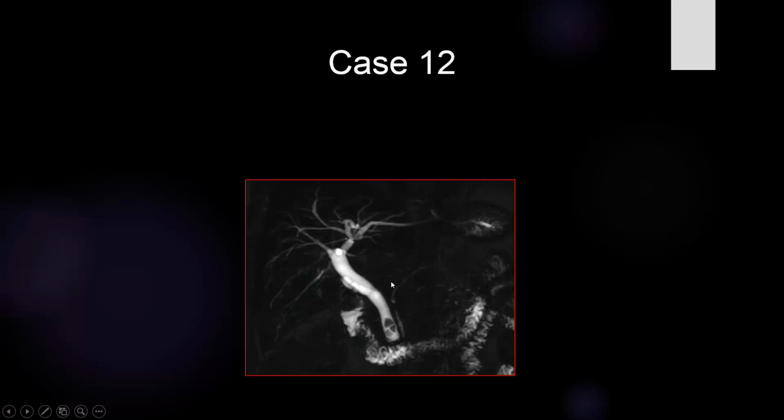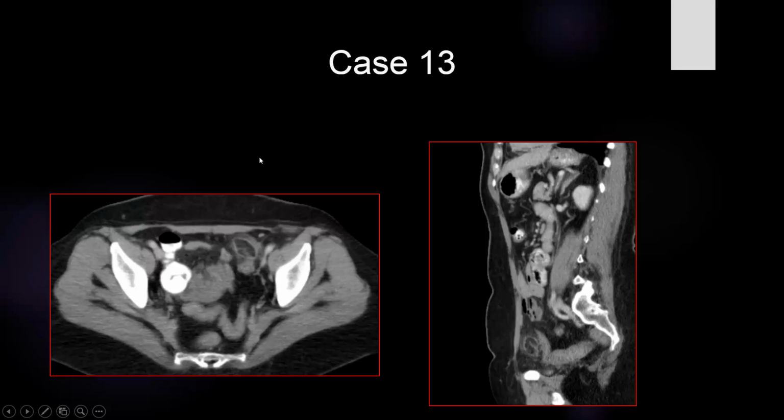Okay, this is an easy case with MRCP showing multiple dark signal stones within the distal common bile duct and proximal biliary radical dilatation. This is distal common bile duct stones with proximal mild biliary radical dilatation. And this is a typical example of epiploic appendicitis. This is a rather well-defined fatty lesion with an intimate relation to the sigmoid colon, with smudging of the surrounding fat planes. This is a typical example of sigmoid colon epiploic appendicitis.